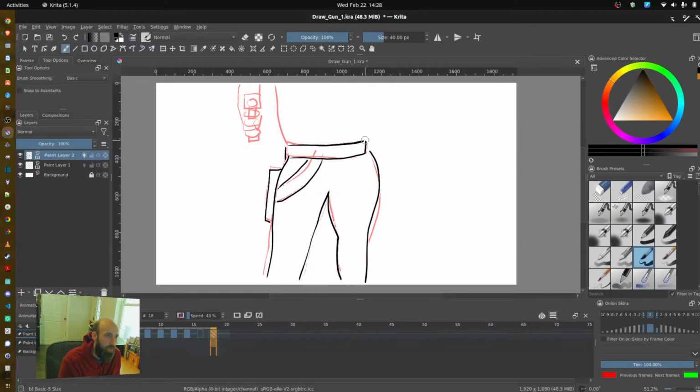Poor guy, I'm giving him kind of an odd figure here. Okay. So now what we want to do is get some muzzle flare action in there. Why not? Let's make it grand. I could be using the line tool for this, but oh well. I did mention this was going to be cartoony.